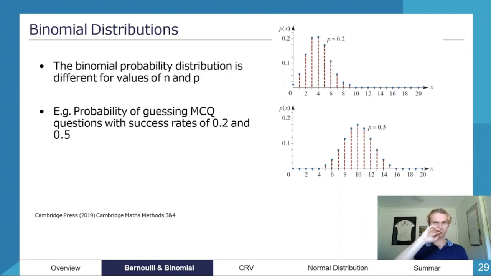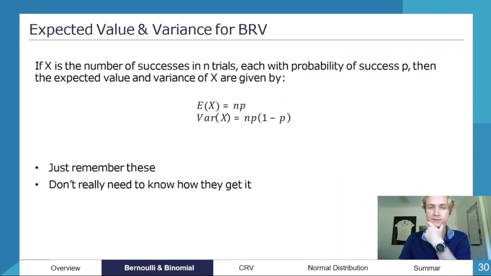For example, in the first one, when the probability is only 0.2, if you're guessing those MCQs, you're only getting four or six right? Between 2 and 6 really. Whereas if your probability of getting it right is 0.5, so it's true false, as you can see, the binomial distribution is centered around 10. The mean is 10. That's the highest point. And it's kind of even as well. And the probability of 0.5 corresponds with 10 there. And you're probably passing about 50% of the time by guessing if the guess rate was 0.5. But unfortunately for you guys, that's not the case.